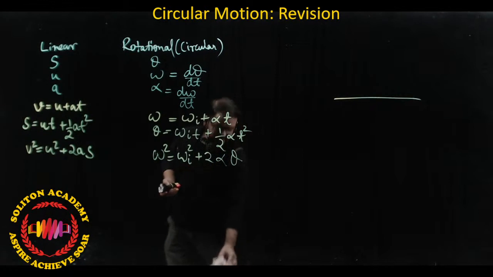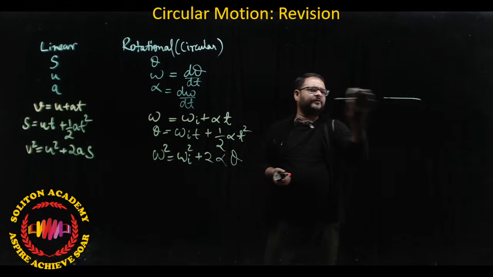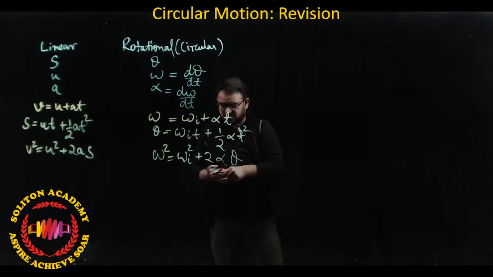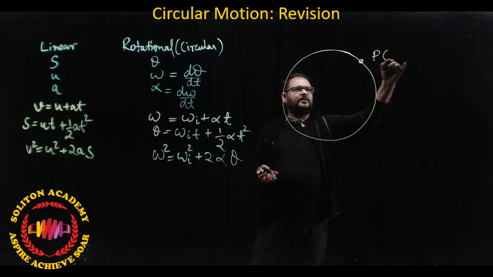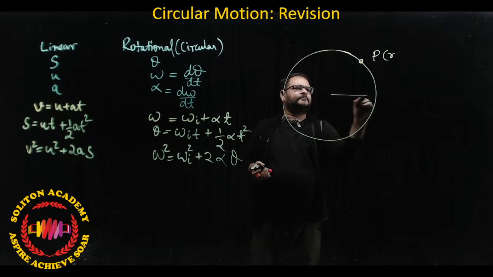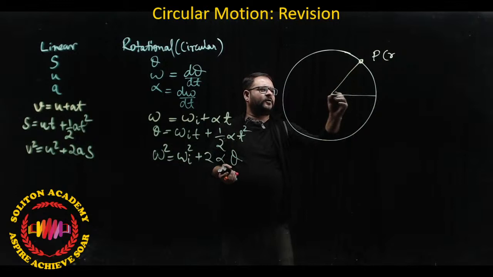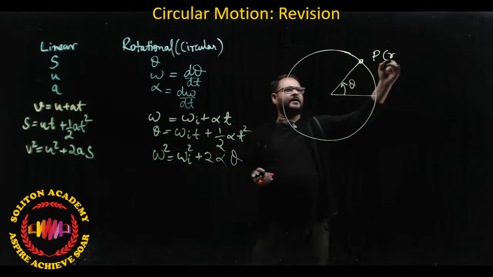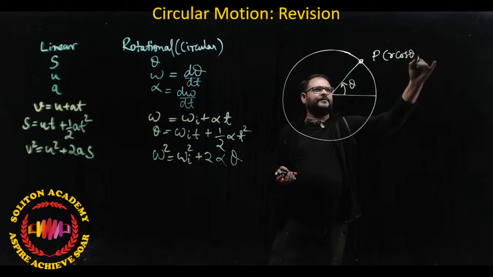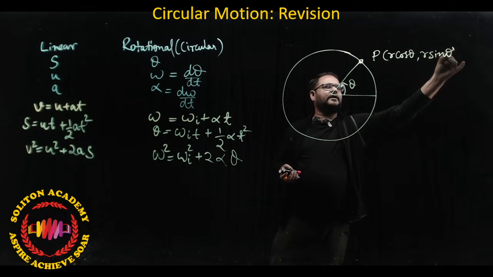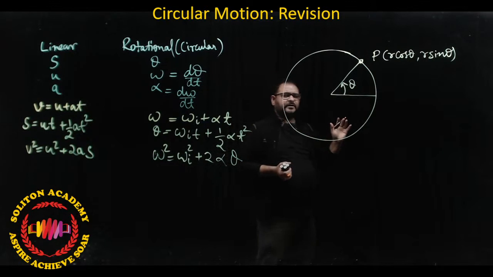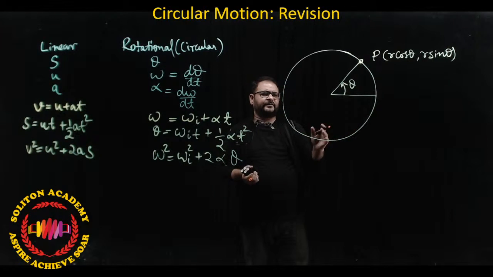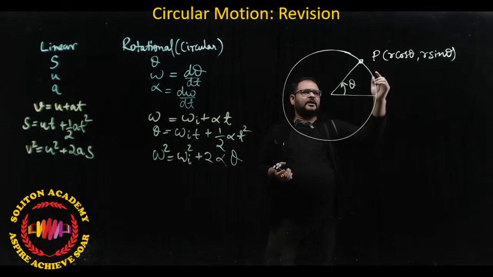Okay, or let's discuss simply how can we understand circular motion. So suppose we have an object which we represent by P, at distance R, right? At any point it makes an angle theta. We define its coordinates as r cos theta, r sin theta. Right, now this derivation is really important, from which we will know all the things about circular motion. So let's keep it general.